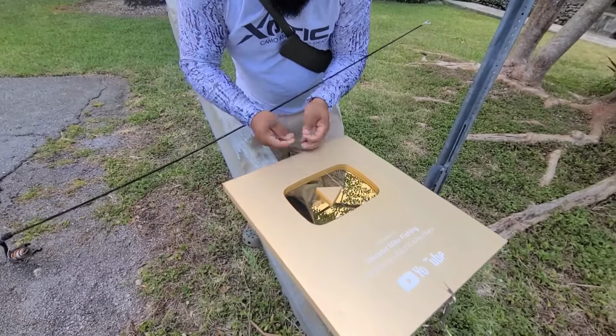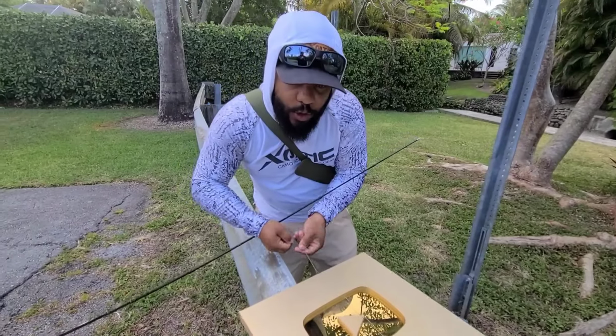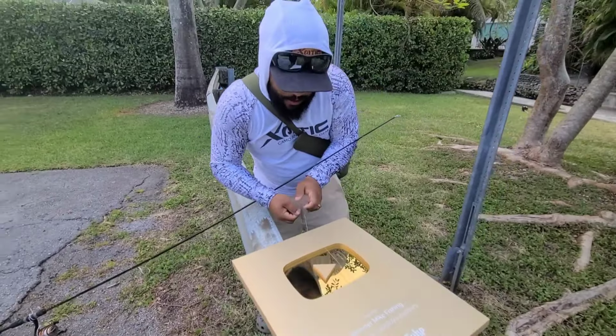So we're gonna add the fishing line. I gotta tie it real good, guys, because I don't wanna lose my gold button because I wanna hang this baby back on the wall.